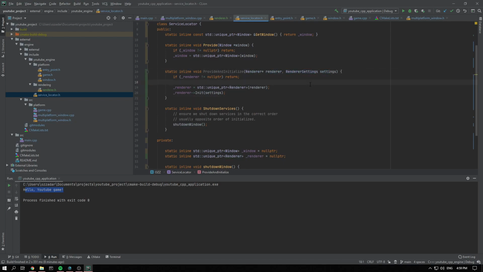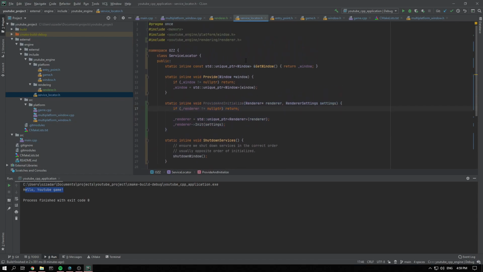It was just something I was trying to do before, and I didn't end up actually doing it, and that was just a leftover. So we're going to pass in renderer settings, and then every other one is going to have its own unique thing. And just to be consistent, we're going to do provide and initialize.